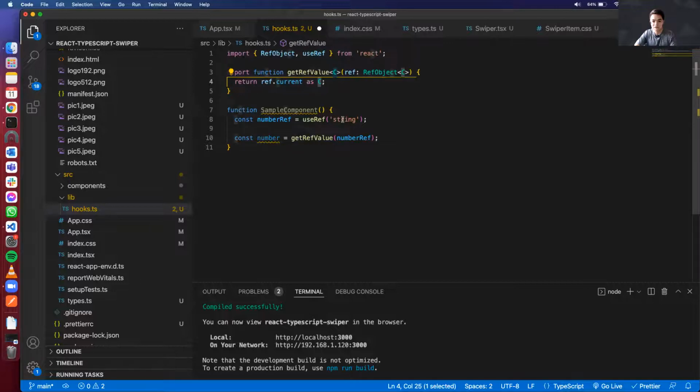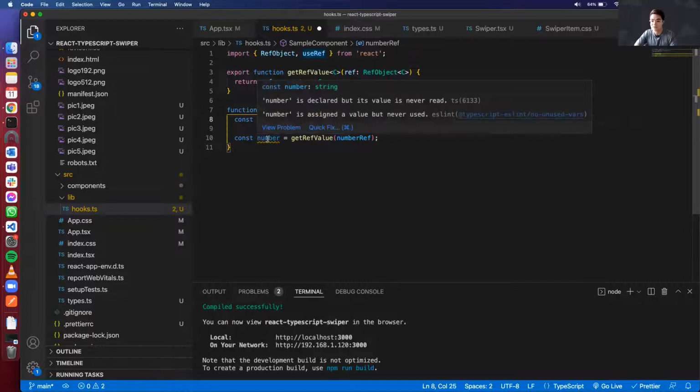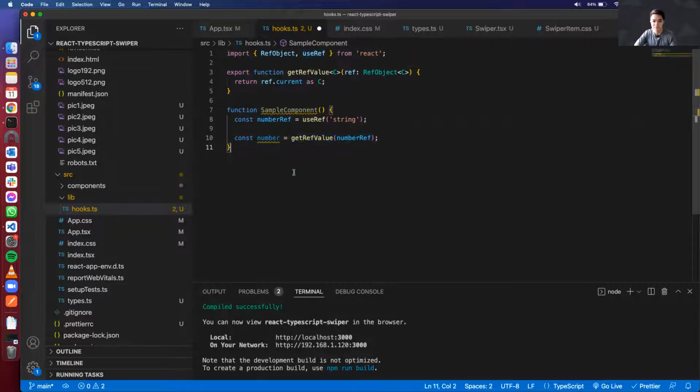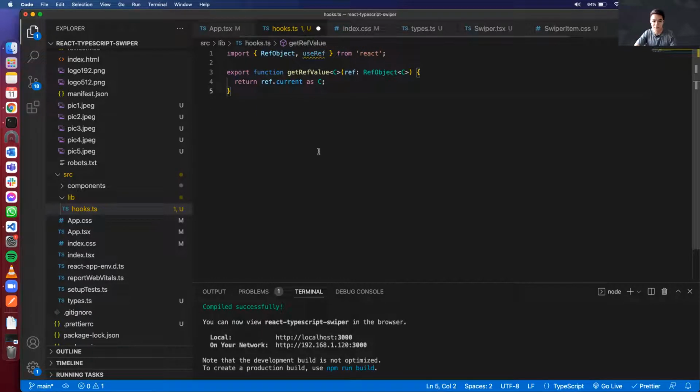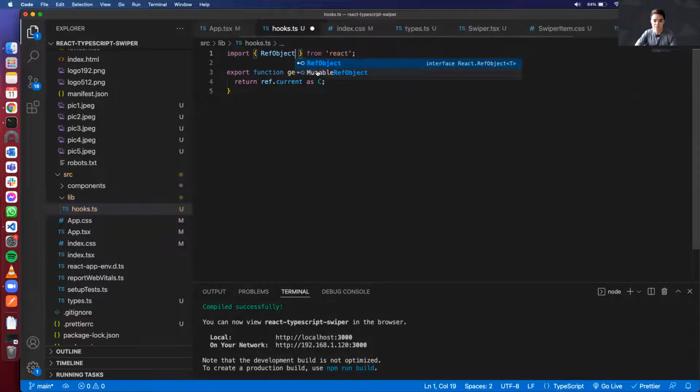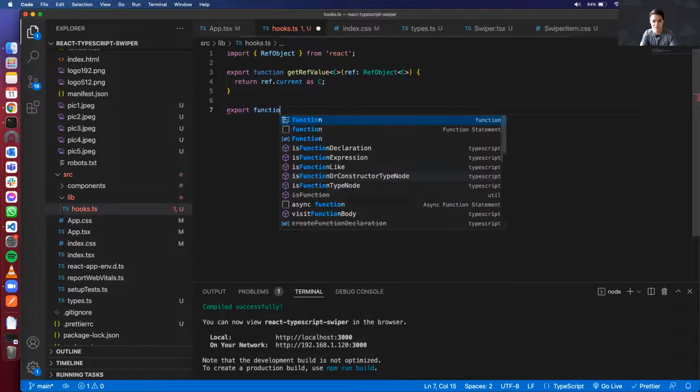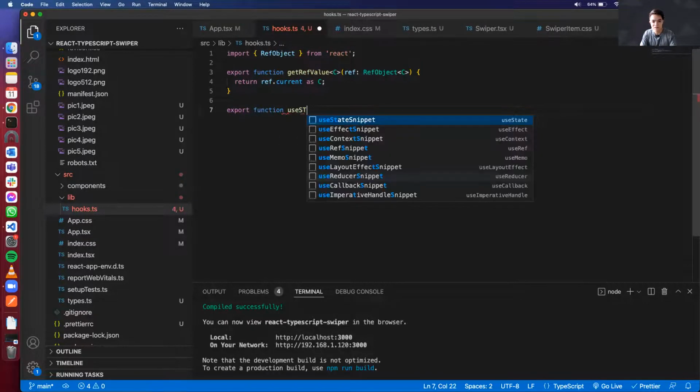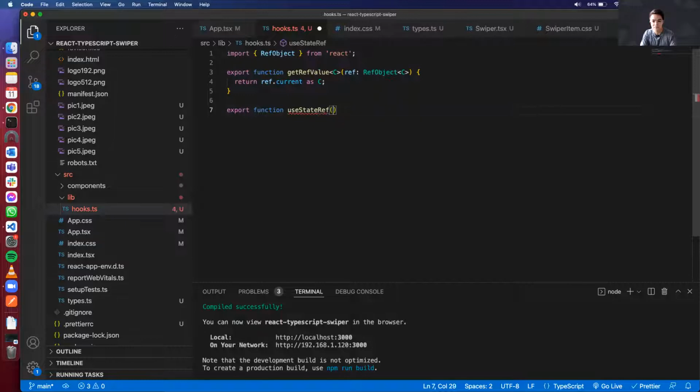So basically, whatever type you're passing to useRef, we can still get the same type as the return value. So that's why I have this helper component right here. Another helper that I'm going to create is basically useState with a ref.